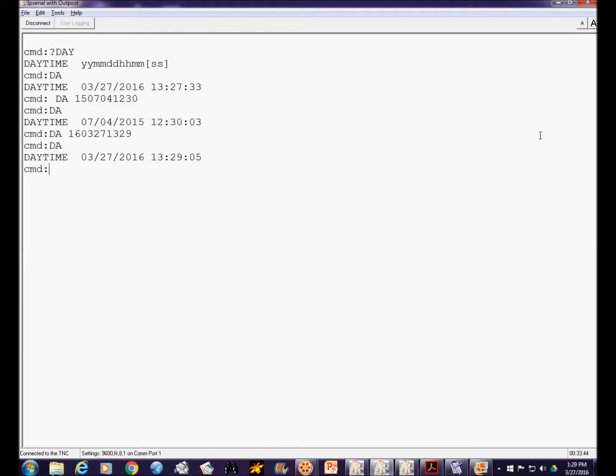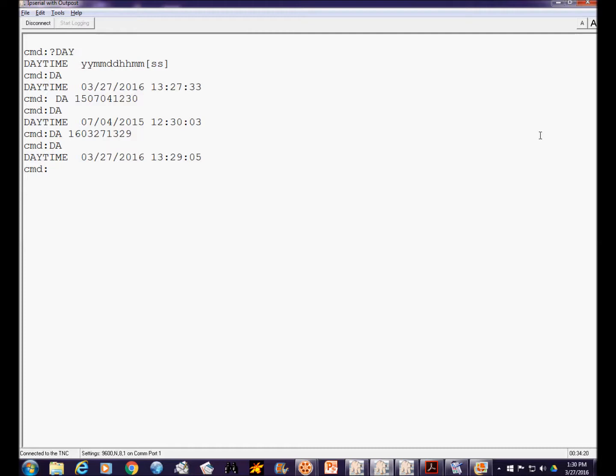You want to set your clock accurately because when date and time stamps messages left in your bulletin board station, you want it to show the real date and time, not some arbitrary date that has never been set. If you start connecting to people's bulletin boards and listing the messages, you'll see that a lot of people don't bother to set their clock. If you're doing auto forwarding, you need to have your clock set. I guess the rest of the stuff isn't that important, but if you're going to show you're a competent operator, please set your clock.